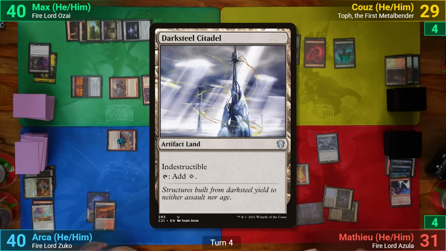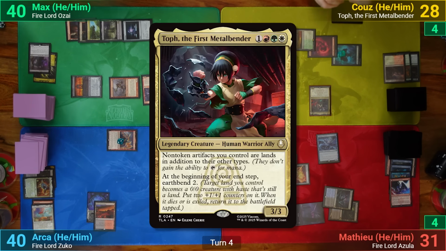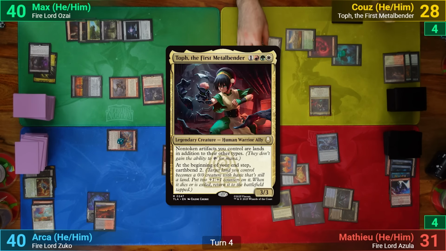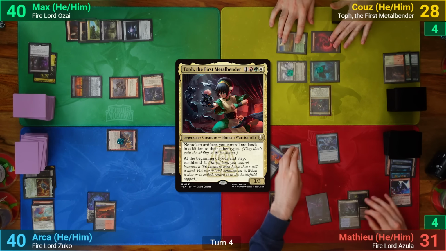Kuzno's got a Darksteel Citadel for the turn, and brings out his commander, Toph, the First Metalbender. He goes to his end step, and she earthbends on the Darksteel Citadel. Mathieu draws, and just passes since he has flash.